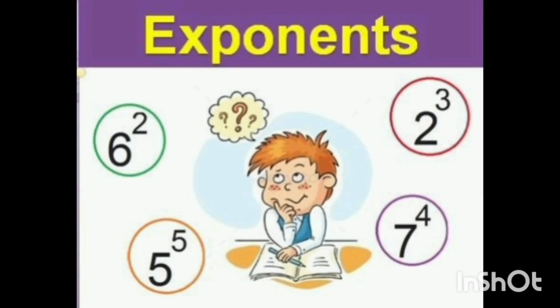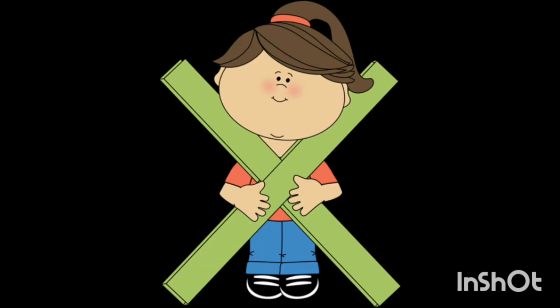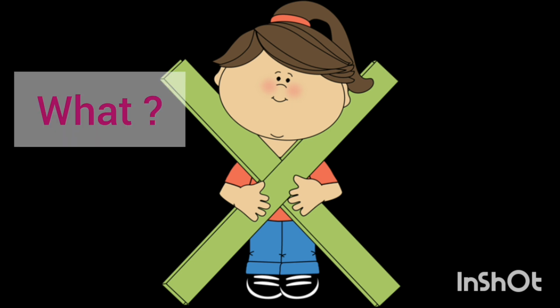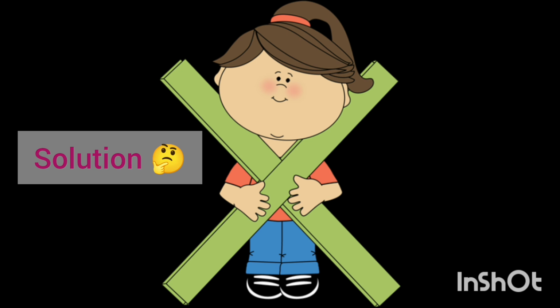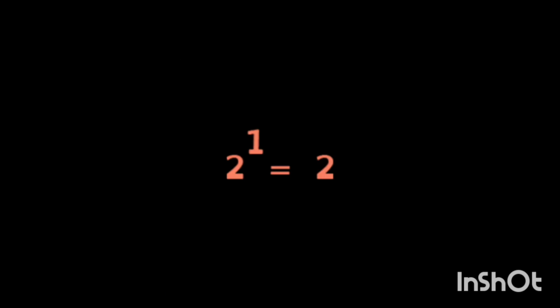What happens when we simplify expressions with exponents? Especially when we are dealing with laws of exponents, right? Students often struggle when it comes to laws of exponents. So, we'll get into its domain here. First, what are the difficulties they usually face? Second, why do they make mistakes at the time of applying these laws? And third, what are the solutions to get rid of these mistakes and have command on these laws?